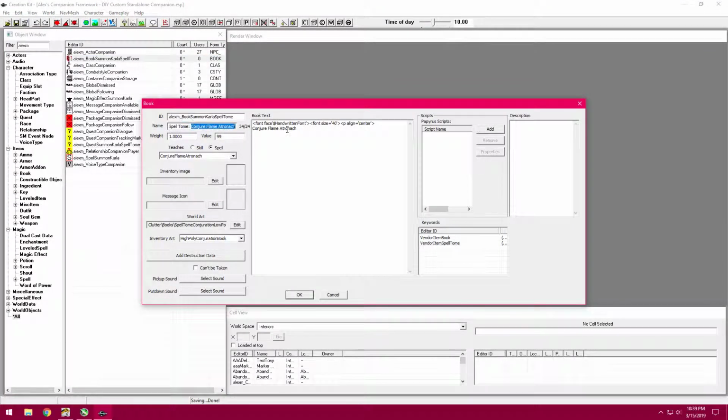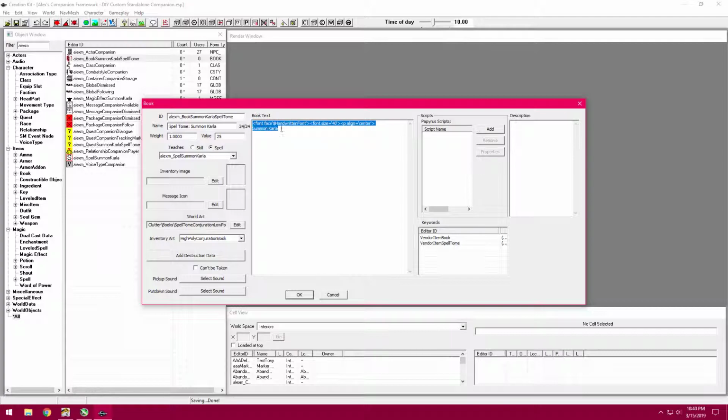Now, next thing is the spell tome, the item itself. I recommend you call it spell tome, summon whatever NPC, so summon Carla, that's what I'm gonna call it. Next thing is the weight of the item and the value, how much gold it costs, so I would say 25. We're probably not gonna sell it anyways, but I think 25 is quite nice. Then next thing, make sure a spell is selected, and we look up our spell in the list.